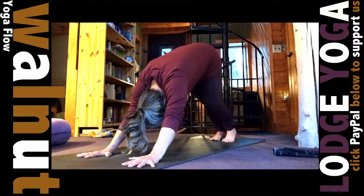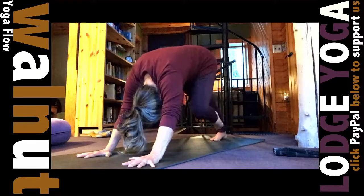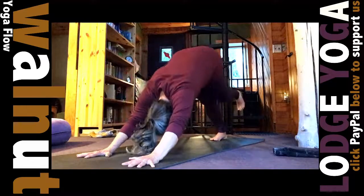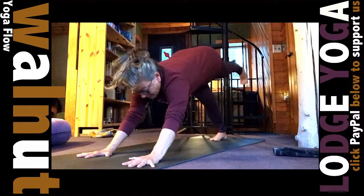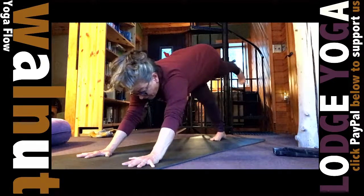And four nice and slow. Left knee pulls in. Inhale. Exhale. Push back. Hip down. Extend the spine. Belly is up. Pushing from your fingers.